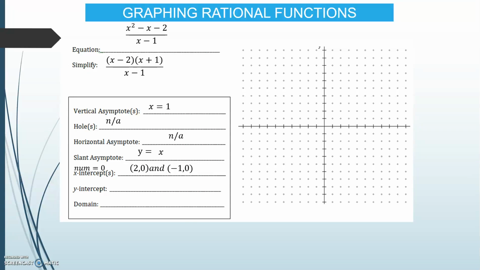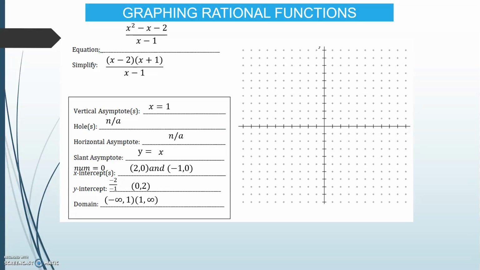And then we have a y-intercept. That's when we plug in x is equal to 0. When you put 0 at the top, it would be 0 minus 2, so we get negative 2. At the bottom would be 0 minus 1 to get negative 1. And so this is going to simplify down into 0, comma 2. Our domain is everything except for 1, so negative infinity to 1, and then 1 to positive infinity.